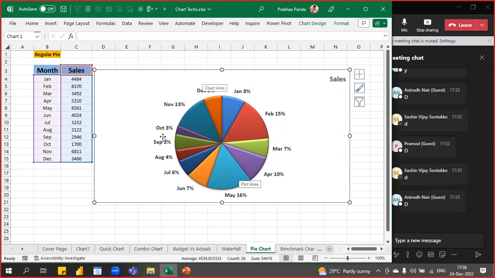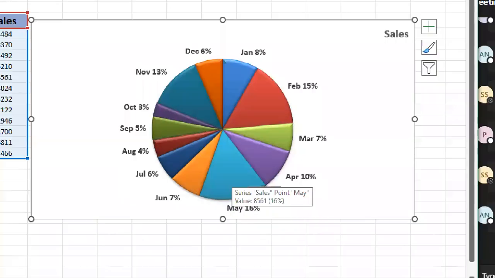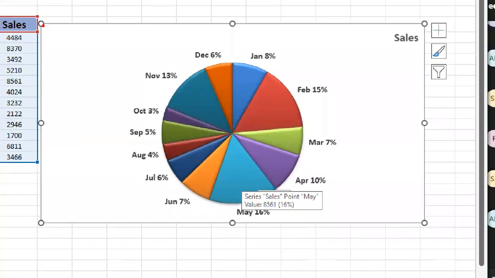In our case, May is having 16%, correct? So that pie should always be aligned in this format. Which format? Like this. The top left corner should be facing the highlighted one.